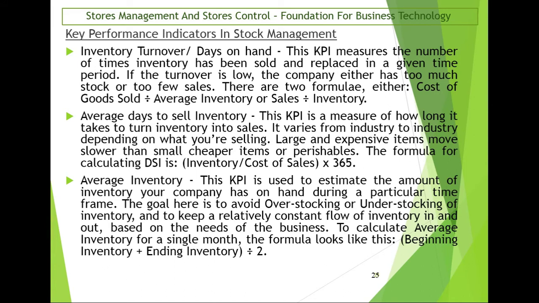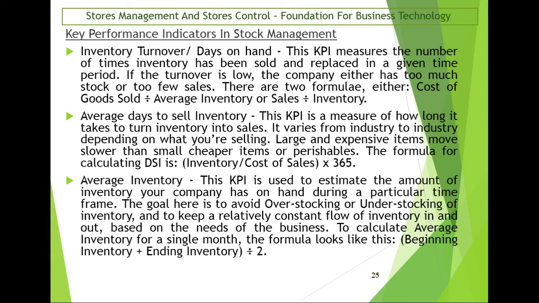So what this KPI is basically saying is how quickly do you need to replace stock on the shelf. The fast moving items are the ones that are being sold out, and you must replace them as soon as possible. So in a supermarket business, for example, there are certain products that have to be replenished on a daily basis. Some are replenished weekly, then you get others monthly. Others are only replaced twice a year. This is because of the different levels of inventory turnover.